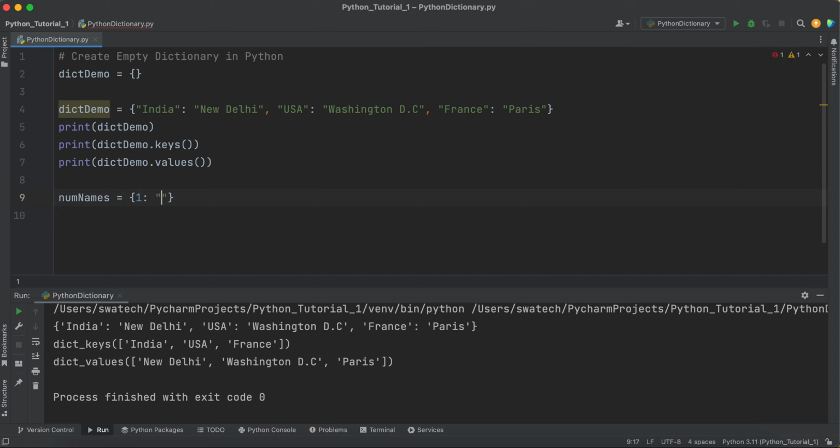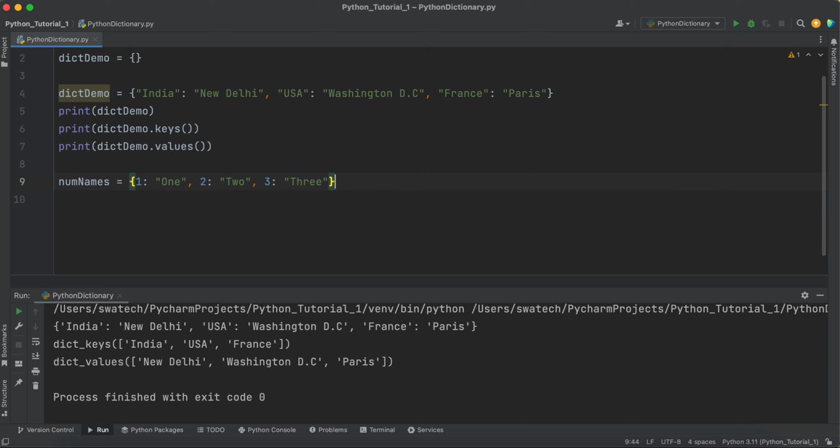So here the key is int and the value is string. This is also a valid combination in a dictionary.